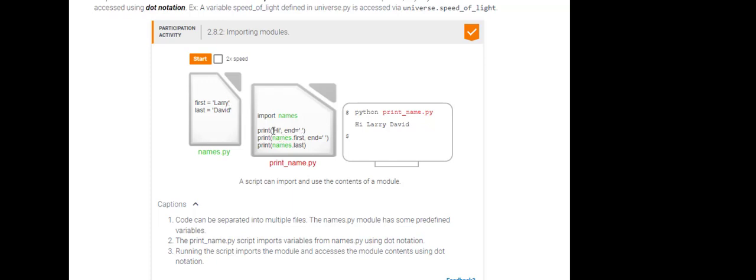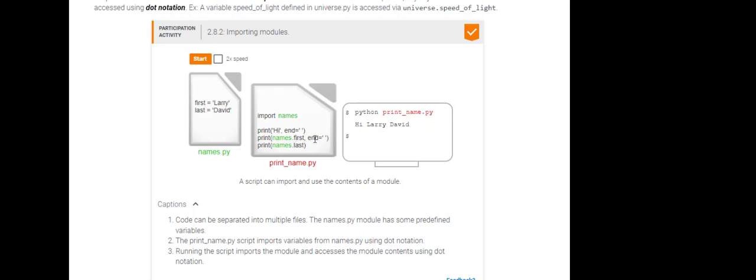So the way this works in calling that first name field is you have to give it a dot notation syntax. So you have to tell it the name of the file first, which is names, and then dot, and then the variable name. So in this case, it's going to go to the names file, look for the first name variable, and then pull that value.